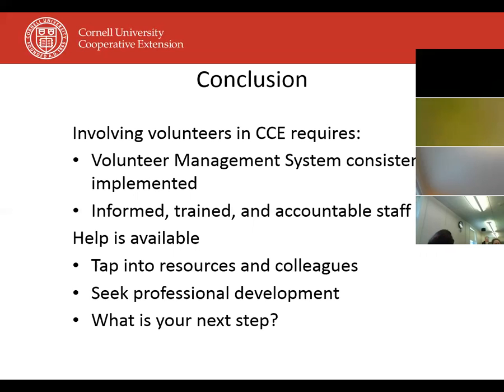And we want to be sure we've got that proper volunteer management system set up so that the programs are implemented well, the volunteers are supported well. And there will be challenges, but we also need to be sure that they know where to come when there's a challenge, and that we have ways to work through that. Help's available.